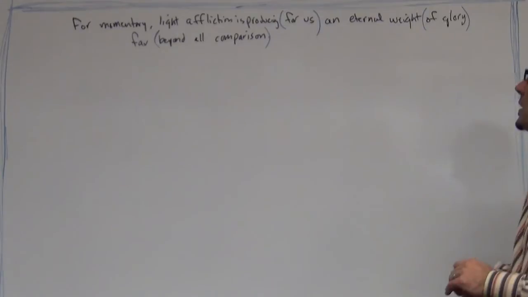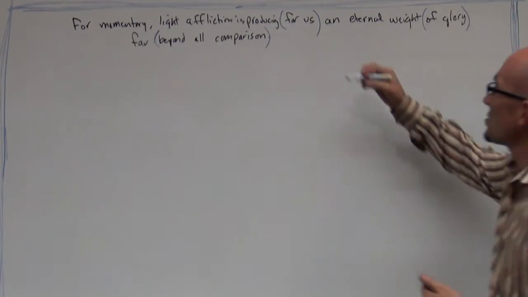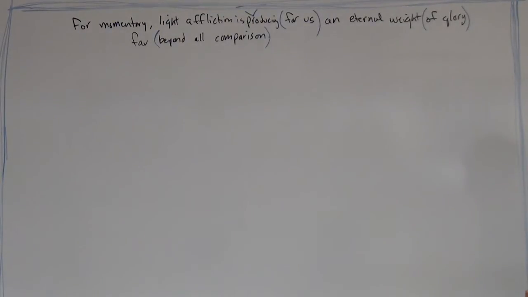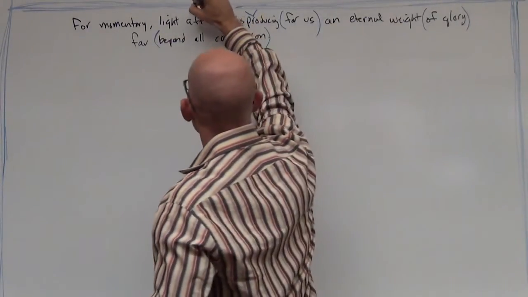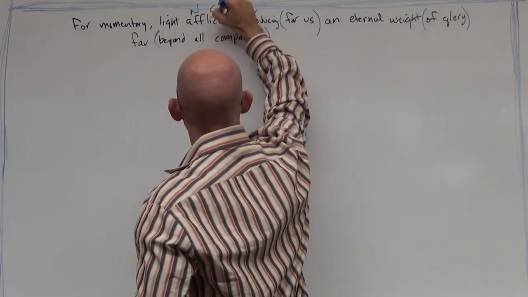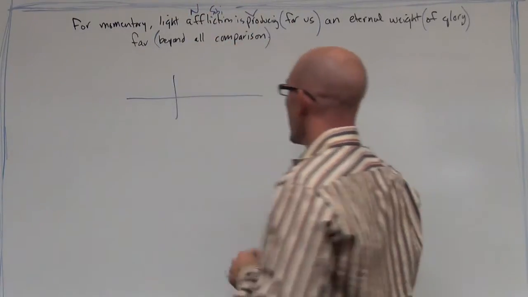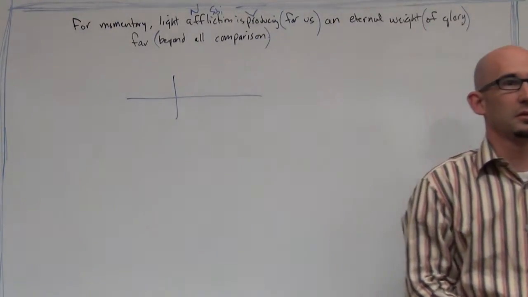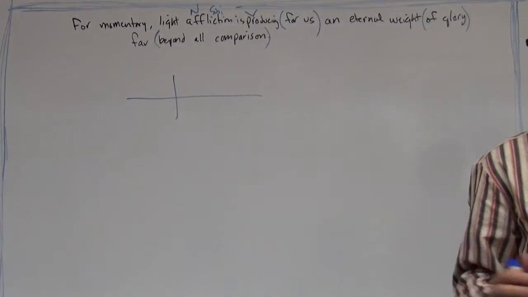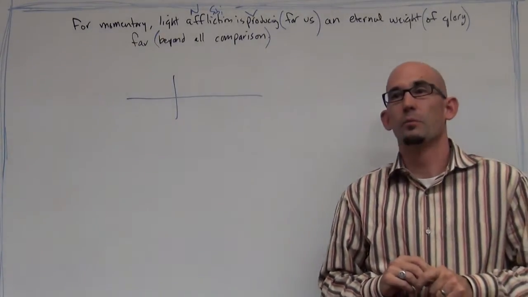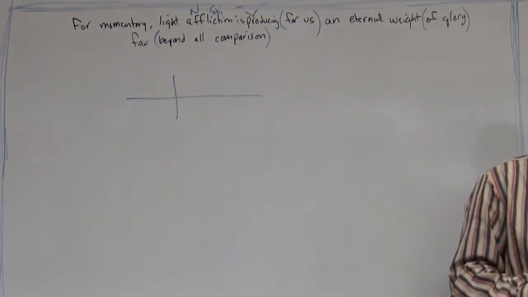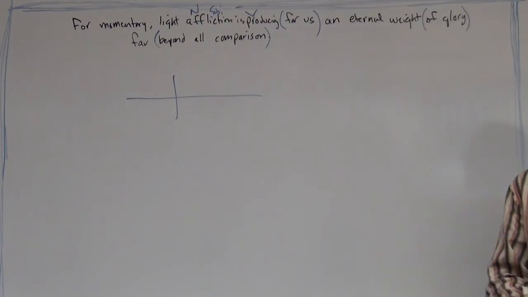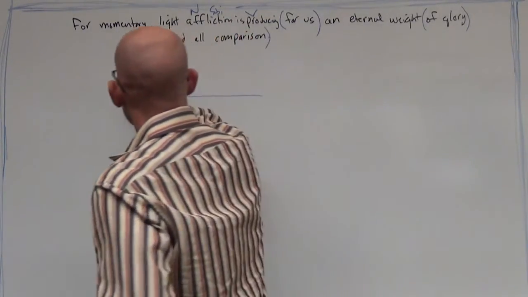What's our verb? Is producing. Is producing is our verb. Do we have a subject? Affliction. Okay. Diagram begins at the cross. What part of speech is affliction? It's a noun. What is a noun? Person, place, or thing, or idea. Does affliction count as one of those? Yes, it's a thing. Affliction is our subject.